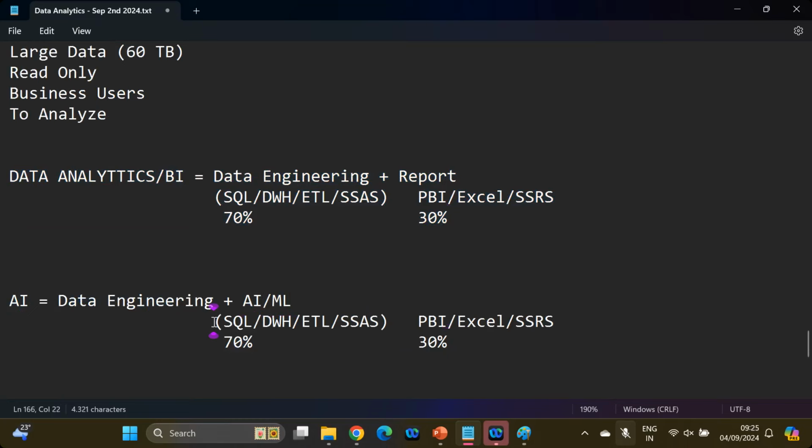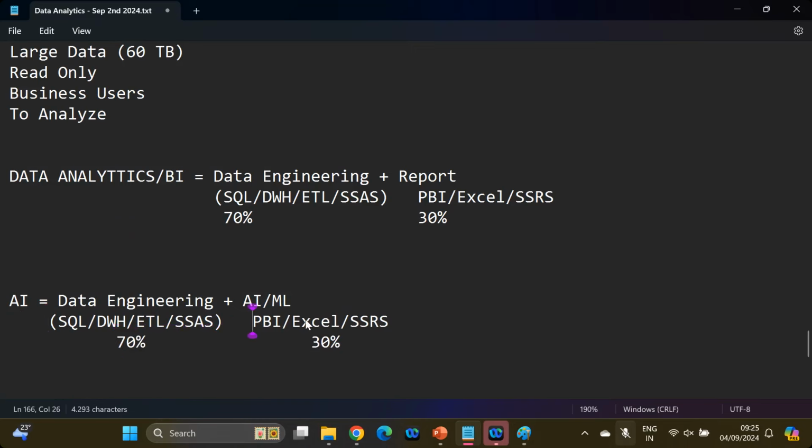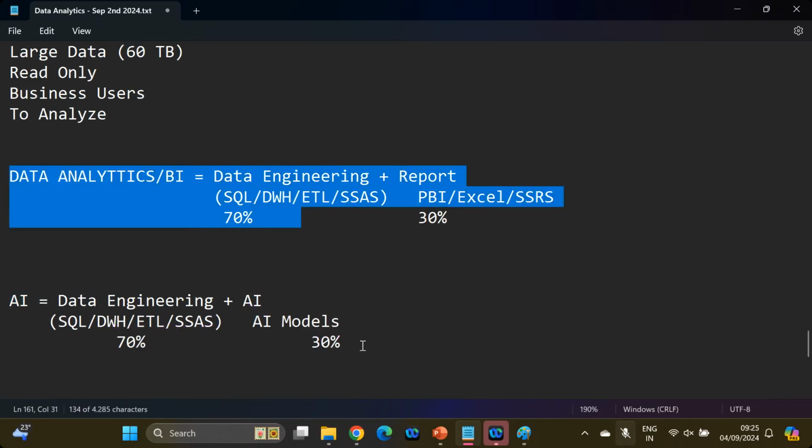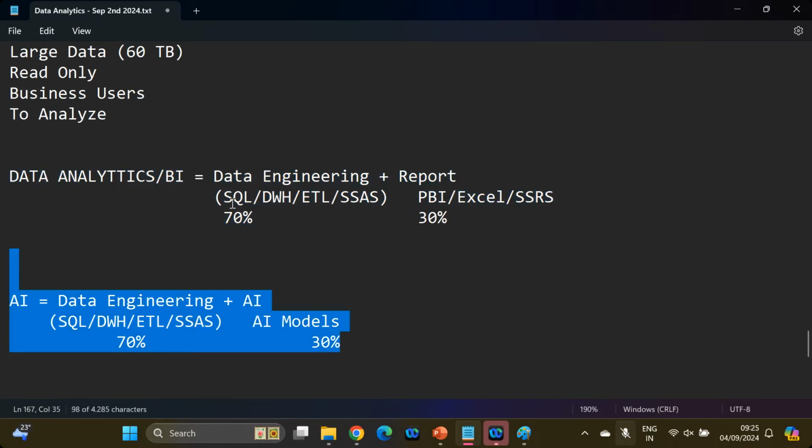Clear? So data engineering is common everywhere. And on top of that, you build a lot of models. Here we're going to be using a lot of AI models and everything, right? You're going to be using deep learning, and AI models will be used. So this is what is called artificial intelligence or machine learning. Clear? So you need to know all these things if you want to become a data scientist or a data analyst; these are the skills. This will take a lot of time to understand. This AI will take 1.5 years to understand. So if you don't have the time, at least learn data engineering and work with only this.